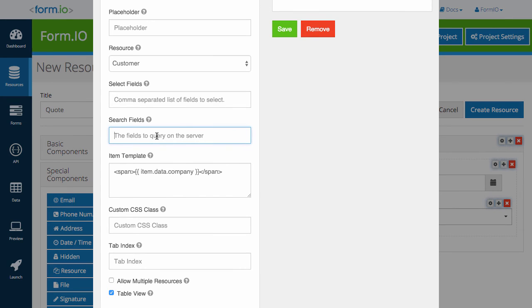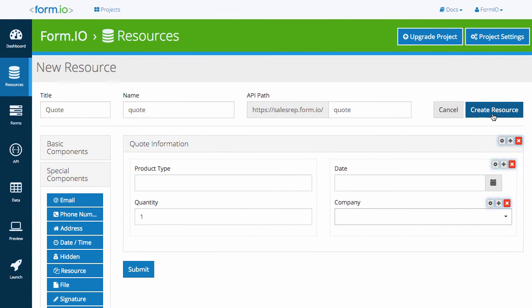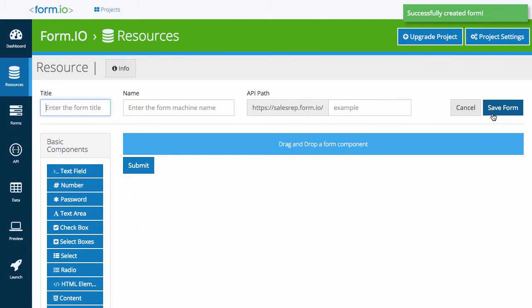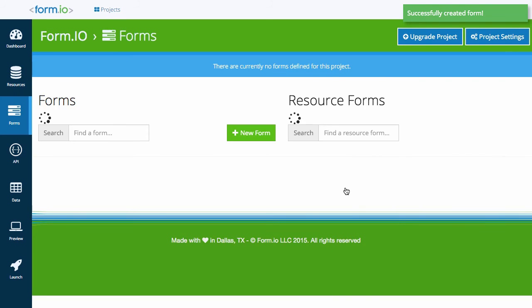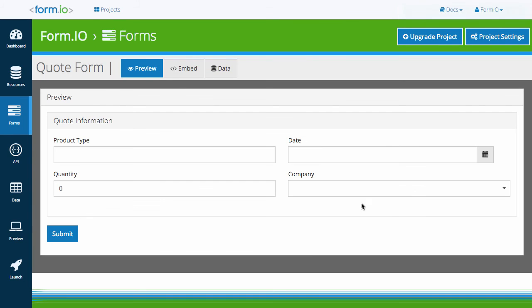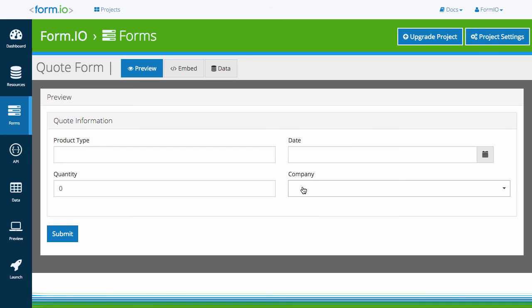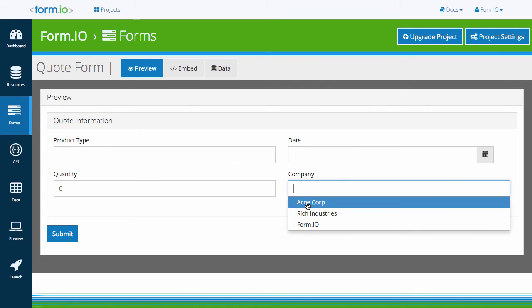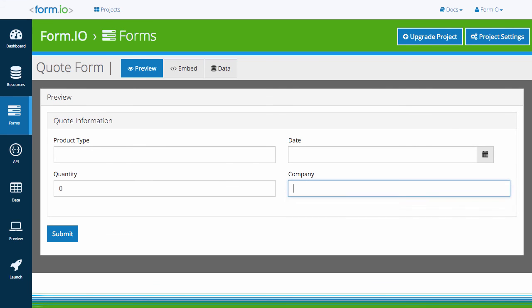Next, we can add search filtering capabilities within the search field. Again, utilize the component path name to filter what data you're searching for. You have now accomplished a very complicated process in just a couple of easy steps. To show off our work, view the quote form and click the company field. You can see the 3 nested resources we submitted earlier in the video, as well as the search filtering capabilities.